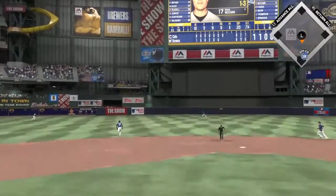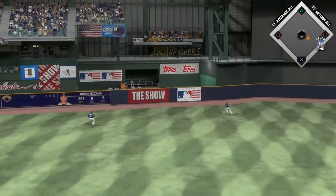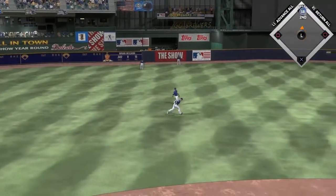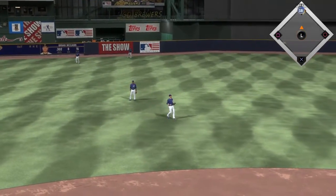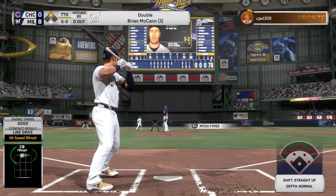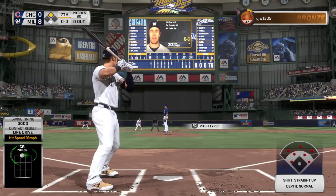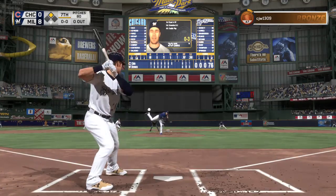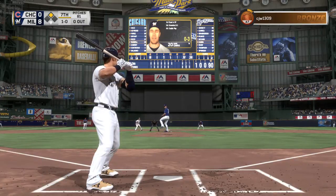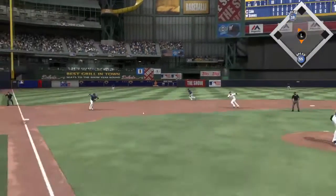Now a drive out to left center field. And this will get to the wall now, out near the Milwaukee bullpen. And now, gracious, just getting the ball back into the infield is becoming a problem. Ready for another shot now, Mark Hanna. He could really use a knock here. 0 for 3 in the game so far. First pitch fastball in on the fists for ball 1. For McCann, that's double number 3 so far on the year.